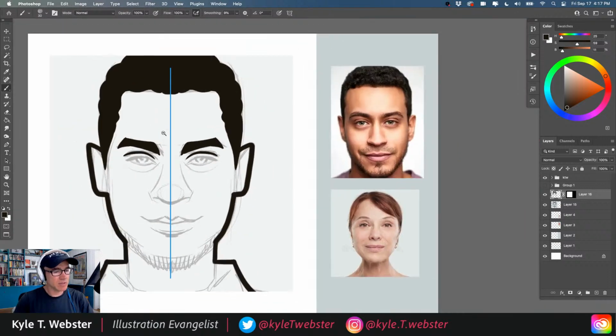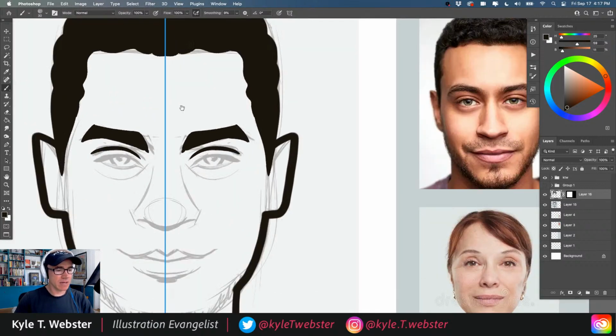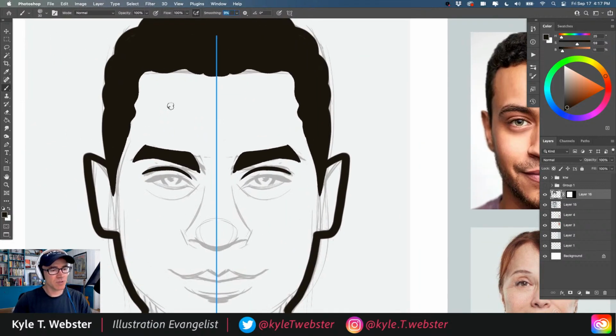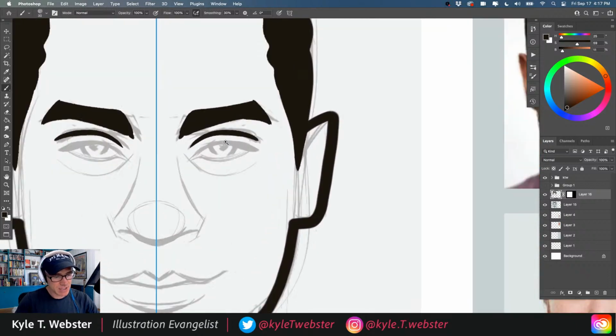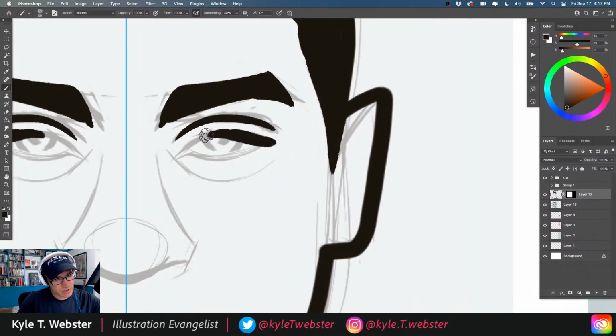Okay. Hey, let me give you a quick tip on something, by the way. I'm drawing pretty fast here, but if you need some help with smoothing, go up here to smoothing and turn that on. I'm putting it on 30% now, and every line I draw, I can slow down a little bit and I can get really precise, and it's gonna just slow down a little bit and help me to be accurate.